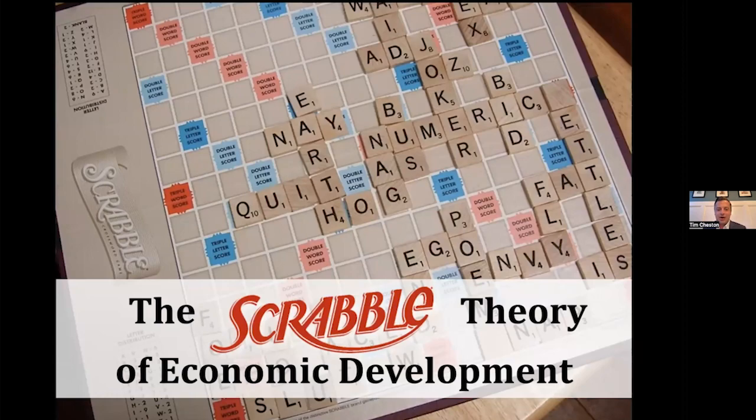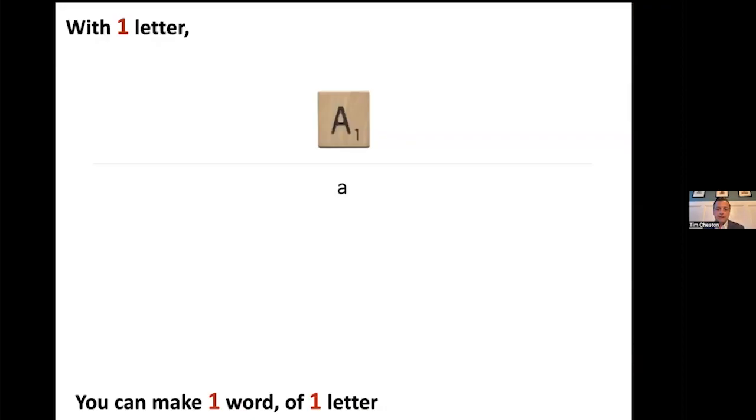So again, we think of all of economic development as a game of Scrabble. I hope some of you have been able to play this game. We think of each letter in a game of Scrabble as being a different bit of know-how, a different capability set. And we think that countries or even cities combine their letters to produce words or industries. So again, we see this agrarian community that has one letter, that everyone in that community has that same letter, you're able to produce one industry.